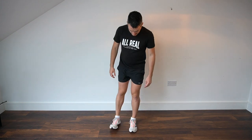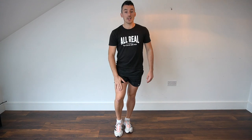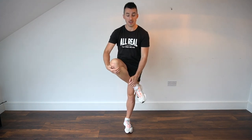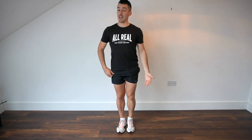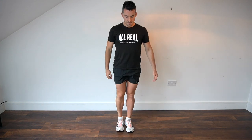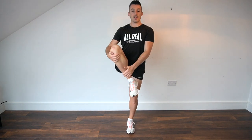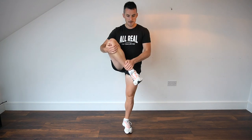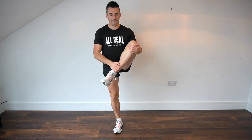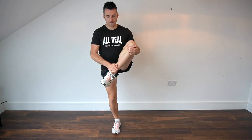Next one is pretty simple — staying standing in place. We're going to hug that knee to the chest: right arm onto the right knee, left hand cups the shin or ankle. Hug it into your chest and back down, alternating sides. We're going for 10 reps total, about five each side. Stand up nice and tall throughout. Three, four, five, six, seven, eight, nine, and ten. Give those legs a little shake out — one more exercise to go!